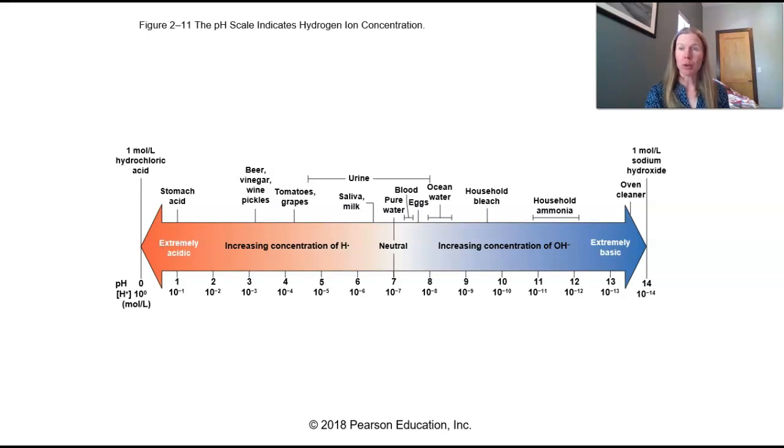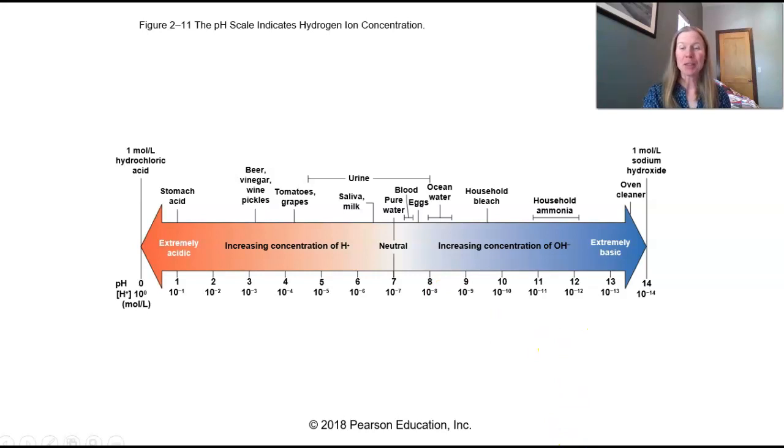So when you hear about someone who has acidosis, that means their blood pH has fallen below 7.35. On the opposite end of the scale, where we start to see higher pH numbers, this indicates a lack of hydrogen, a low level of hydrogen. This is also problematic. A lot of us think about acid as being bad, but bases are bad as well. And so anything with a pH above 7.45 is going to be considered alkalosis.